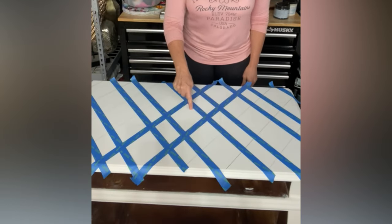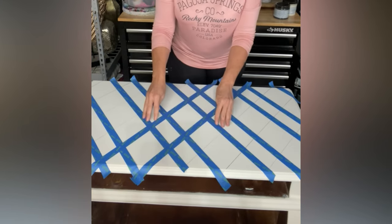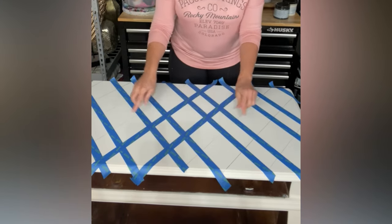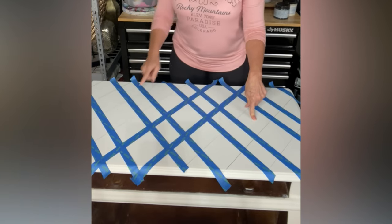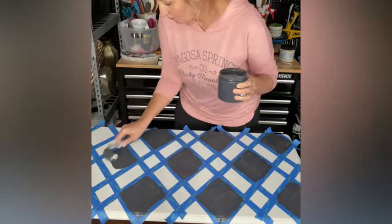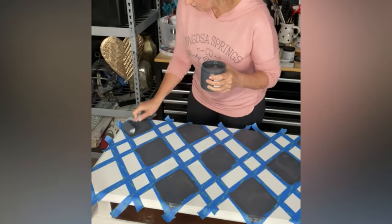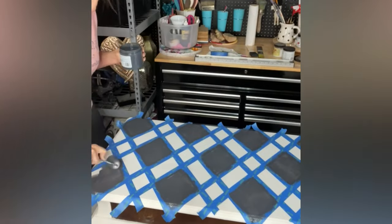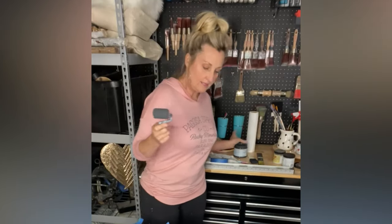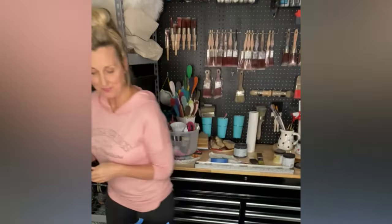So my entire center diamond is exposed. The next diamond, tape's gonna be in the middle of it. But the next two diamonds on the outside will be fully exposed. So I'll show you what that looks like in a second. And that's it. I'll let that dry and then I'll come back and do a second coat and then I'll remove my tape.